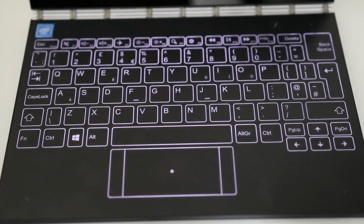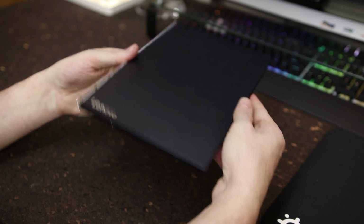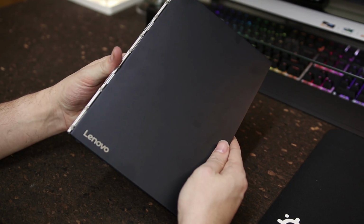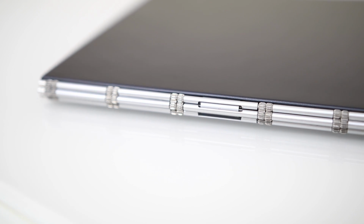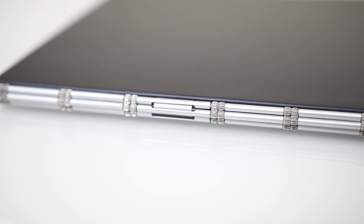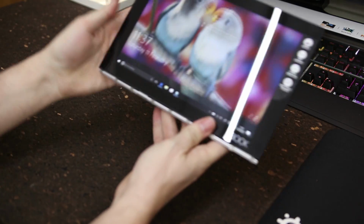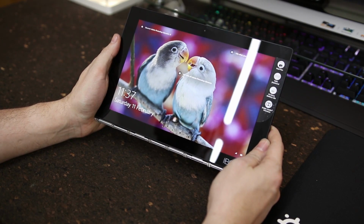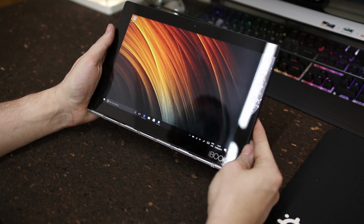It's very thin. They've called it a book because it's thin and, well, light. It's reasonably light for what you're getting. The hinge is beautiful. It's very well designed. It feels very durable, so I think it doesn't matter how many times you open this, flip it round, it's gonna put up with it. The screen is very responsive, very bright, very clear.